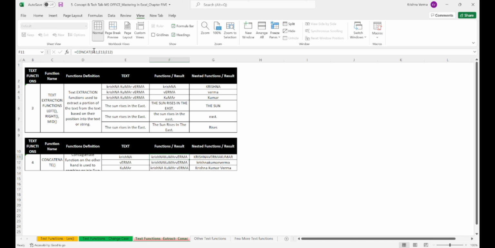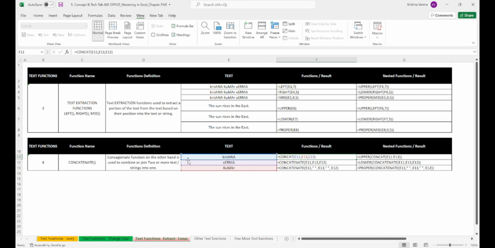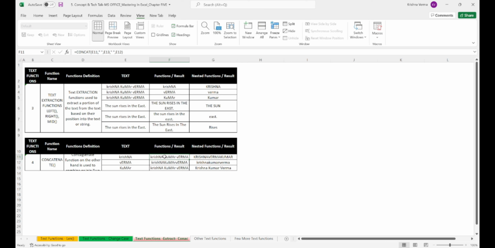So in CONCAT, I can directly give the range, but if I want to change the sequence, I will have to give them one by one. The only problem here with CONCATENATE is that it is concatenating, but it is not adding any spaces or special characters that need to be here. But you can do them by adding manually. Let me move to the formula mode once again, and let me add it here. How did I do it? So this comma, and then I'm using quotes, space, comma, then add this name, then again comma, space, comma, again this. So this, and see this result. Now the space has also got added here.